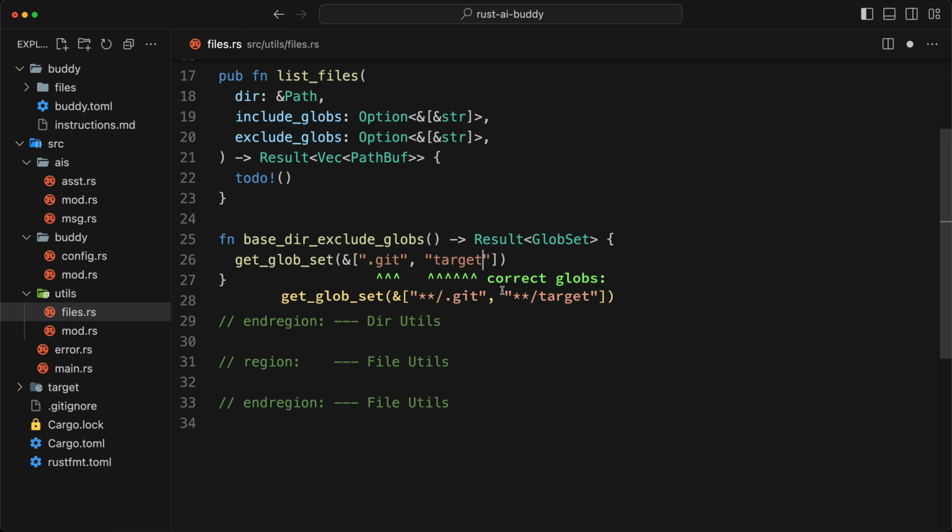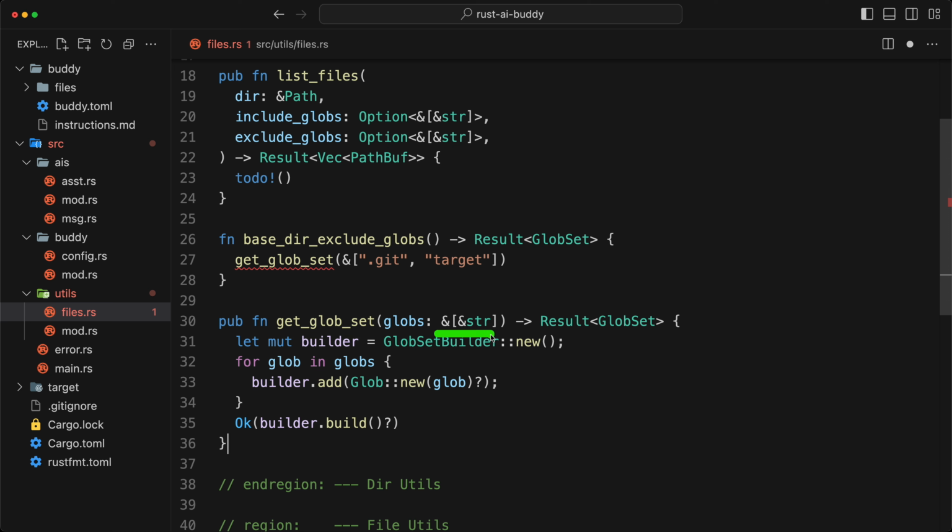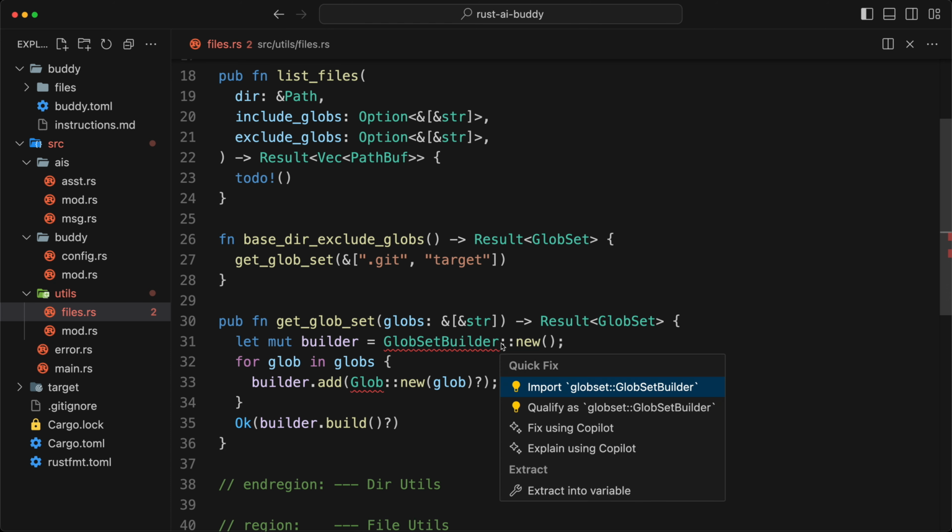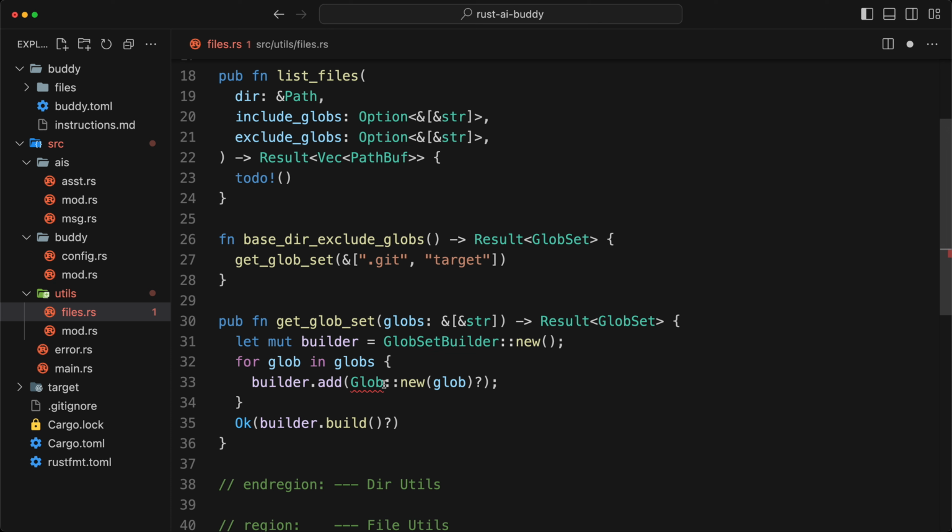And for that, we're going to import glob set. So in glob set, there is a kind of builder pattern. And because I don't like to have builder pattern everywhere, and eventually we're going to have to build the glob set over there, I've also made a little get glob set where I give the array of reference of string. And that will return a glob set, and it will go through everything, and it will build the builder and eventually return the things and put in a result, so we can use a question mark. So I'm going to press save, and that should work. We're going to import this one and then this one. So that is the way it works.